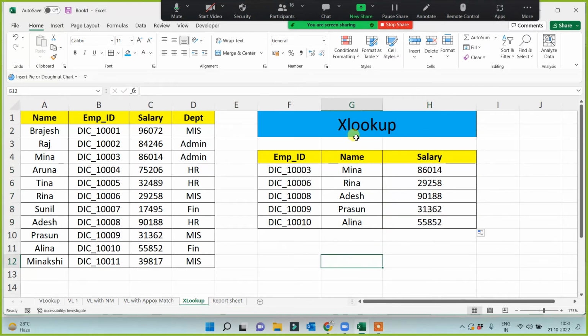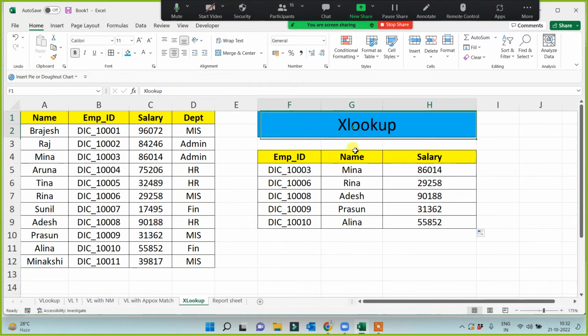But you have to understand that XLOOKUP is there. Most people talk about VLOOKUP, but XLOOKUP is an excellent lookup. You can find your data from either the left or the right.